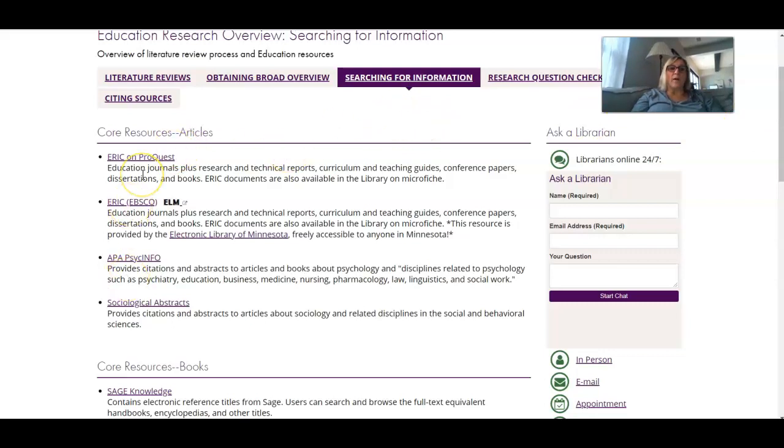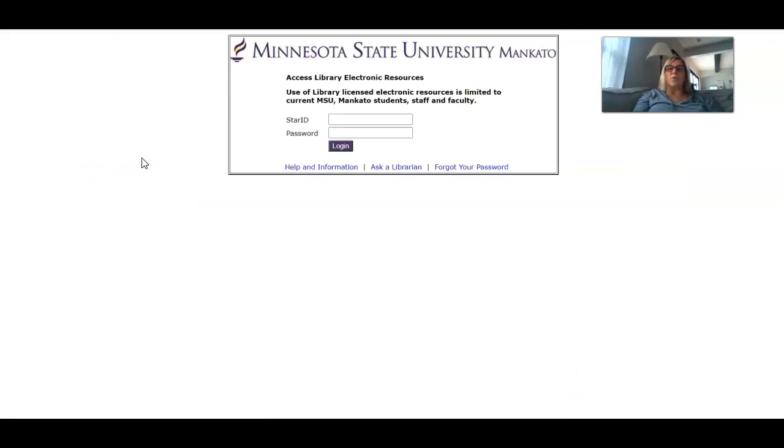I'm just going to pick one. You're probably going to want to look at multiple sites, but if we just look at ERIC, now you're going to have to put your star ID and password into the computer if you're not on campus.